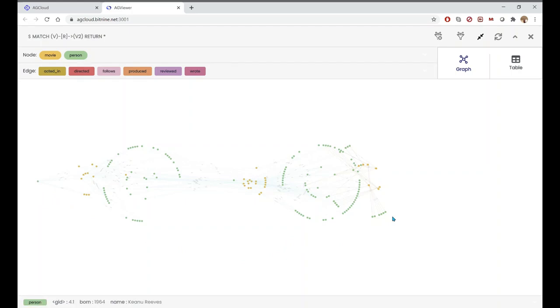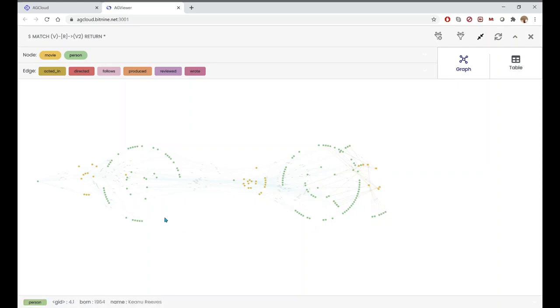So when would you ever need to know anything like this? Well, imagine that our graph, for instance, is a network, and we want to test latency across the network. Then it's really useful to pick nodes that are far apart, so that we get a genuine feel for the latency in the entire network. Or, say we were picking characters for a jury, jury duty or something like that, where we wanted to deter collaboration between players. Then if we pick somebody over here and somebody over here, we know that they're not well connected. Similarly, we can be pretty sure that these actors here have very little involvement with these movies over here.